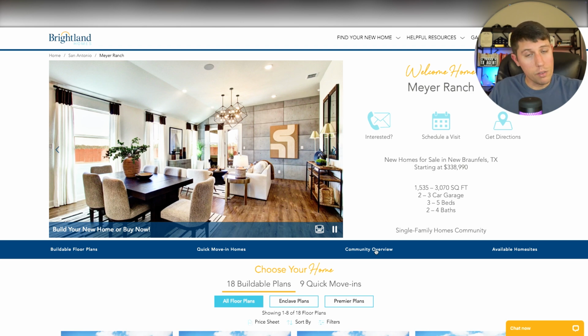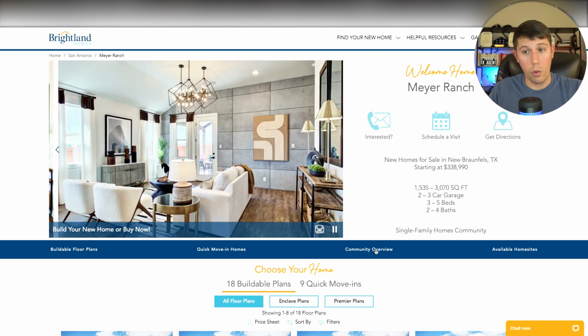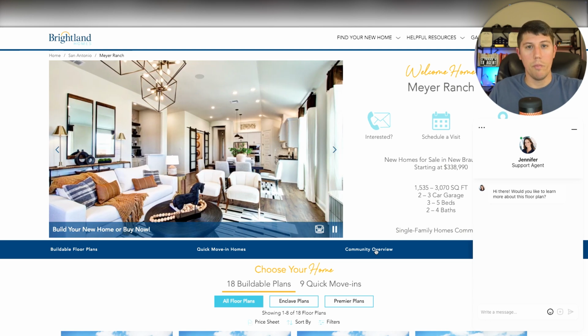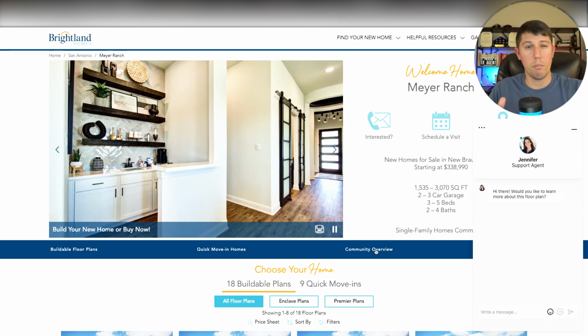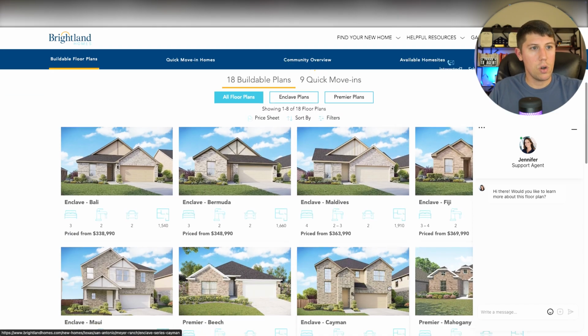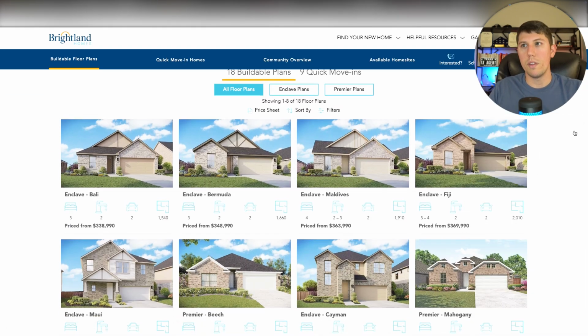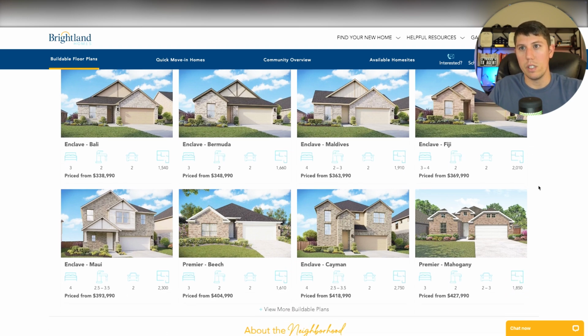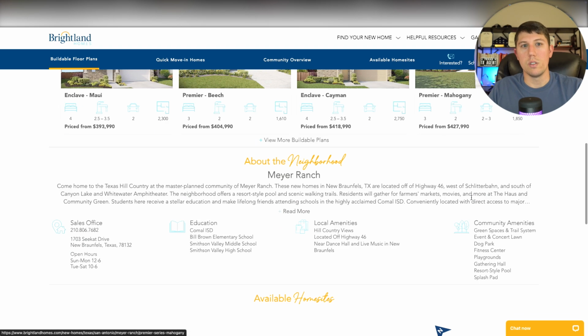In fact, all of the prices I'm going to be sharing with you today are going to be the starting prices for the floor plans, and the actual final price is probably going to be higher than that because, of course, those prices include no lot premium, no upgrades, the base flooring and cabinet colors, the countertops, all the base stuff right here, right? But I want to show you just very quickly what these are kind of looking like so you can have an idea. I know they're renderings, but these are kind of just an idea of what these homes look like.